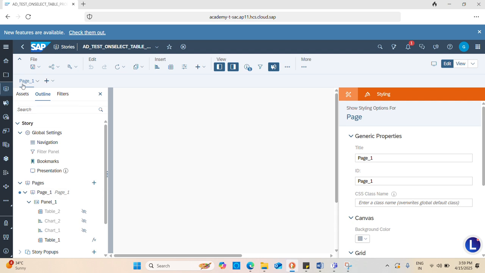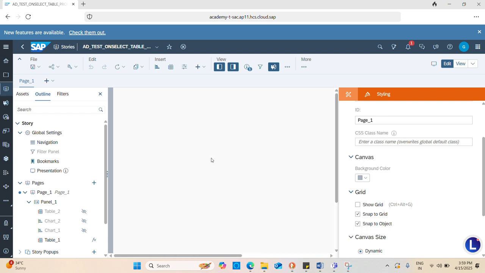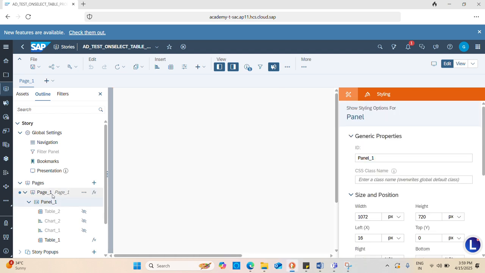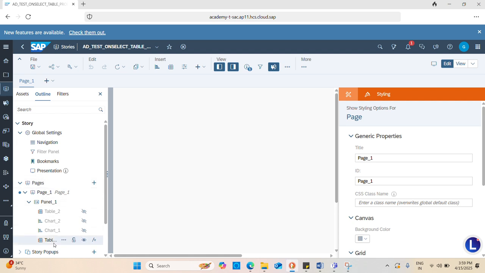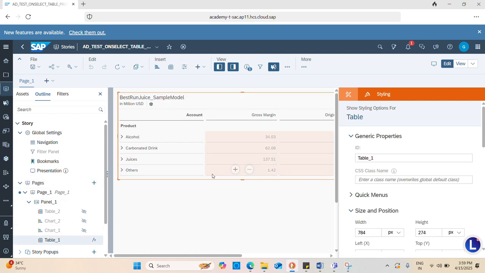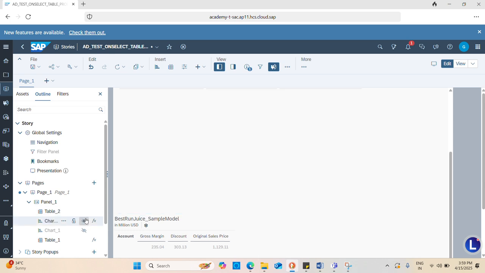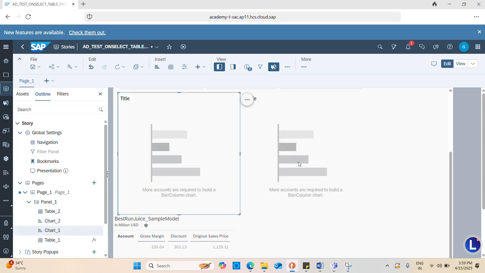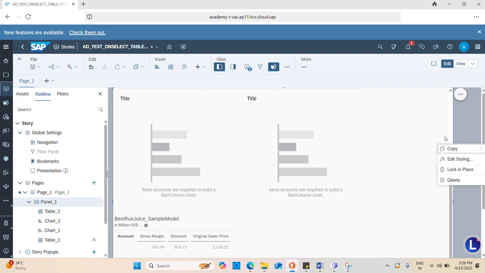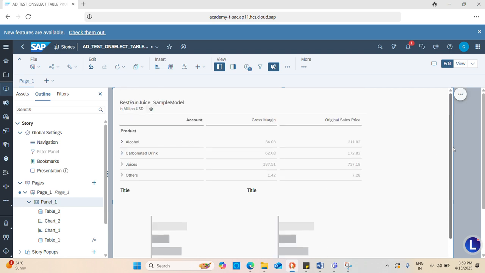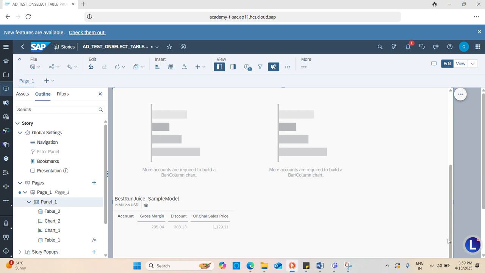So let's go to the page. So let's close this. If I unhide them, you can see that this has been added into the panel like this. But if you see, there is nothing which has been restricted to them.